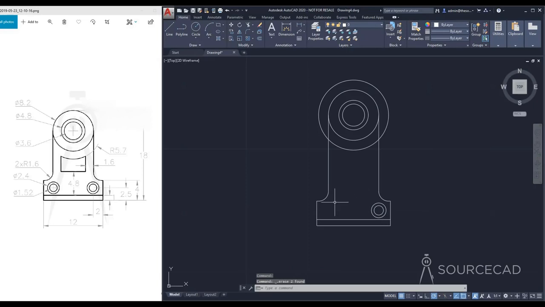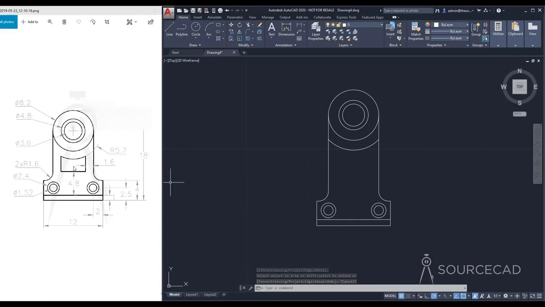These two were the reference lines. They're no longer needed. Now we need the same kind of circle here, but instead of making it, I'll make the mirror image. So I'll go to mirror. I'll select these two circles and enter. And now I'll click on this midpoint and then on this midpoint for the mirroring line, and I'll press enter and we'll have the mirror image like this. So as you can see, we are approaching very close to the end result. Before we do that, let's trim this extra part. I'll go to trim, enter. I'll trim this part so that we have a clean picture here of what we need to make.